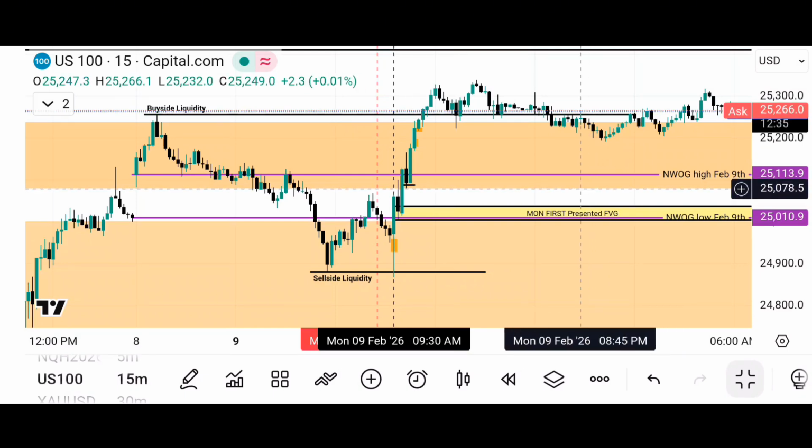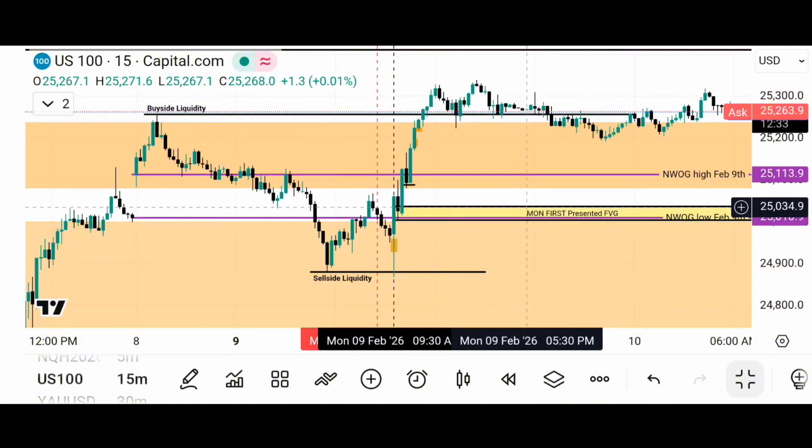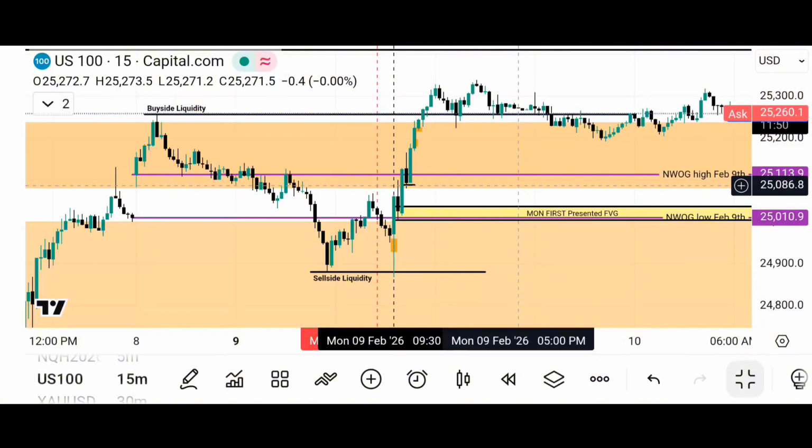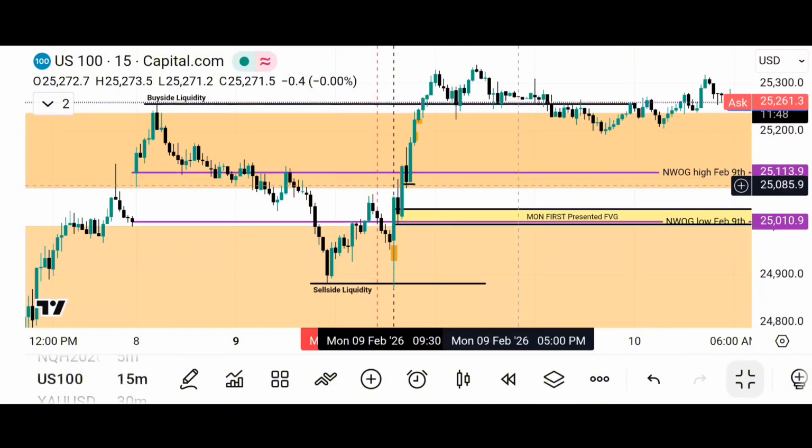And we also talked about the new week open gap, okay, and a bit on the new day open gap, which I said I'll be talking more on in another video, and I'll be showing you how price makes use of them. I'll be showing you how they act as magnets in price and how price trades to them.